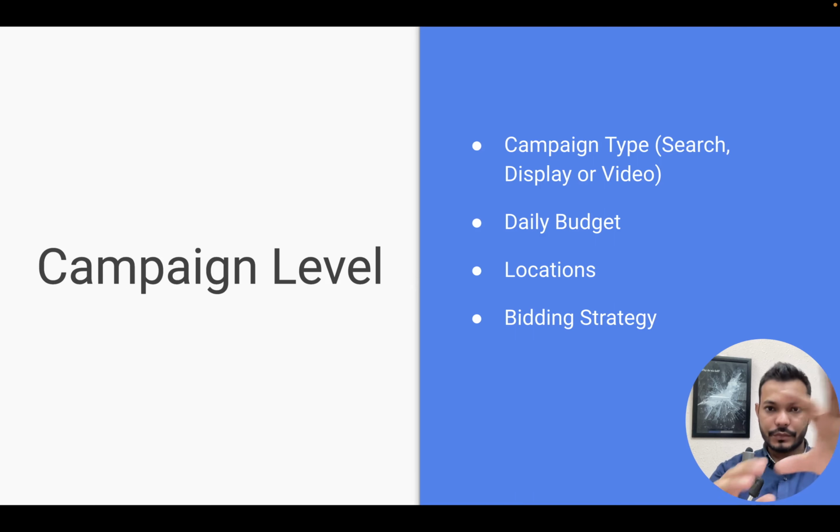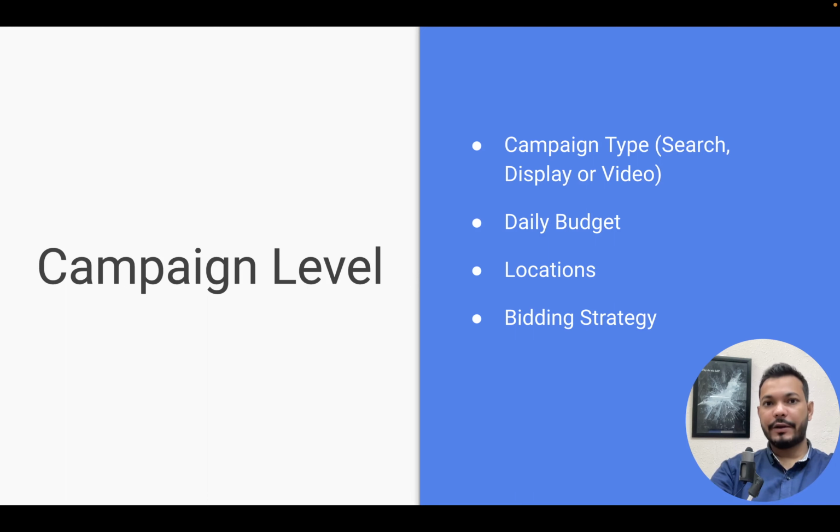Now, within that account, you can have multiple ad campaigns, which is the second level of the account, where you can have search, display, video, or all other remaining campaigns. You set a daily budget at the campaign level. This is the most important part because in Facebook or in LinkedIn, you set up the budget at the ad set level as well, so you have both options available. In fact, in Facebook, you majorly set up the budget at the ad set level. There are reasons for that, but in Google particularly, you set up the budget at the campaign level only.